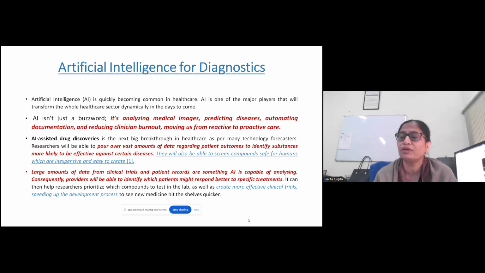That's why we are talking about precision medicine, because one size fits all is no more required. One size fits all takes the average data, average parameters of the patients. It is not patient specific. When we talk about precision medicine, we have to talk about the patient outcomes. When we have a large amount of clinical trials for the various demographic populations, then researchers can discover the compounds which are better for a particular patient.